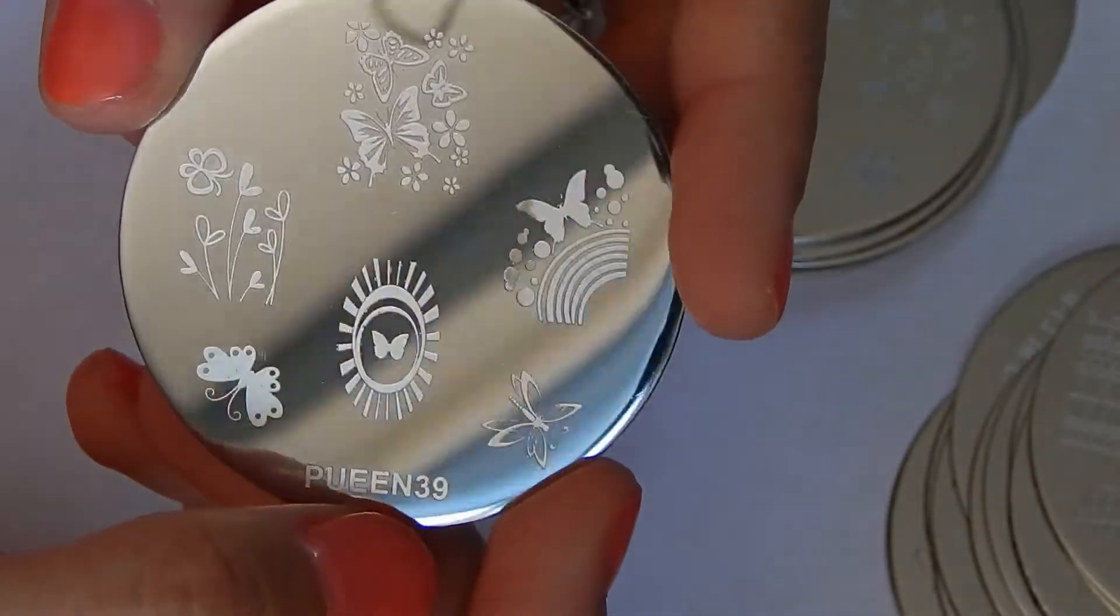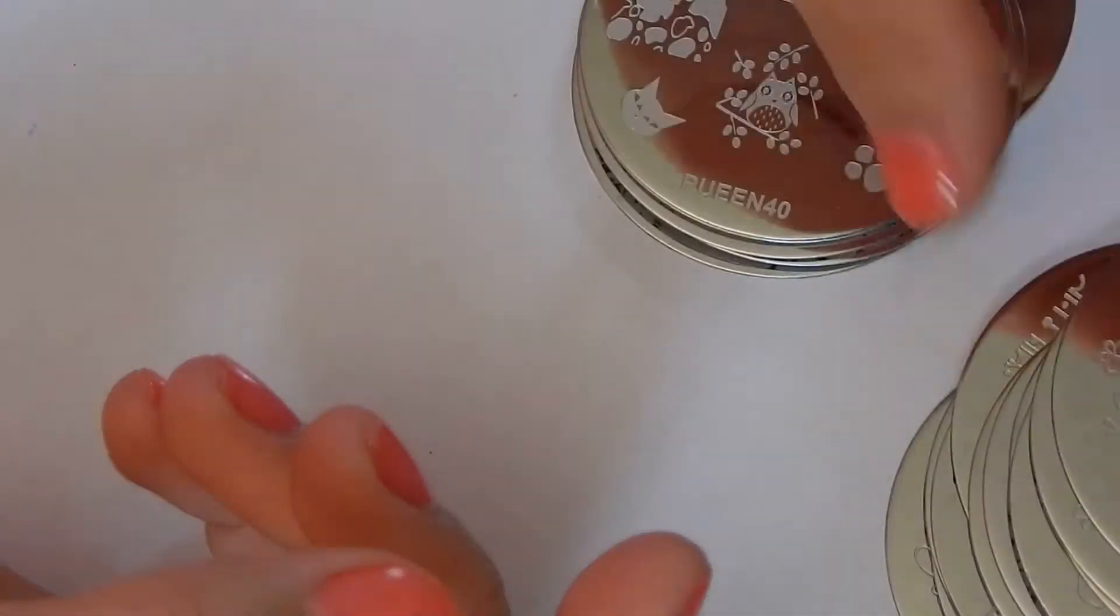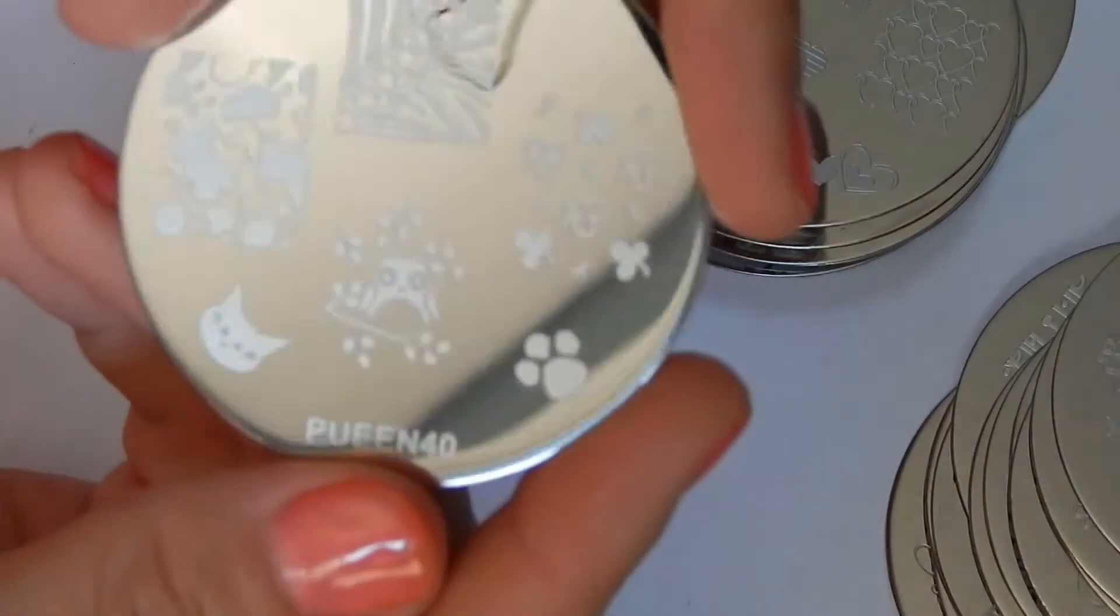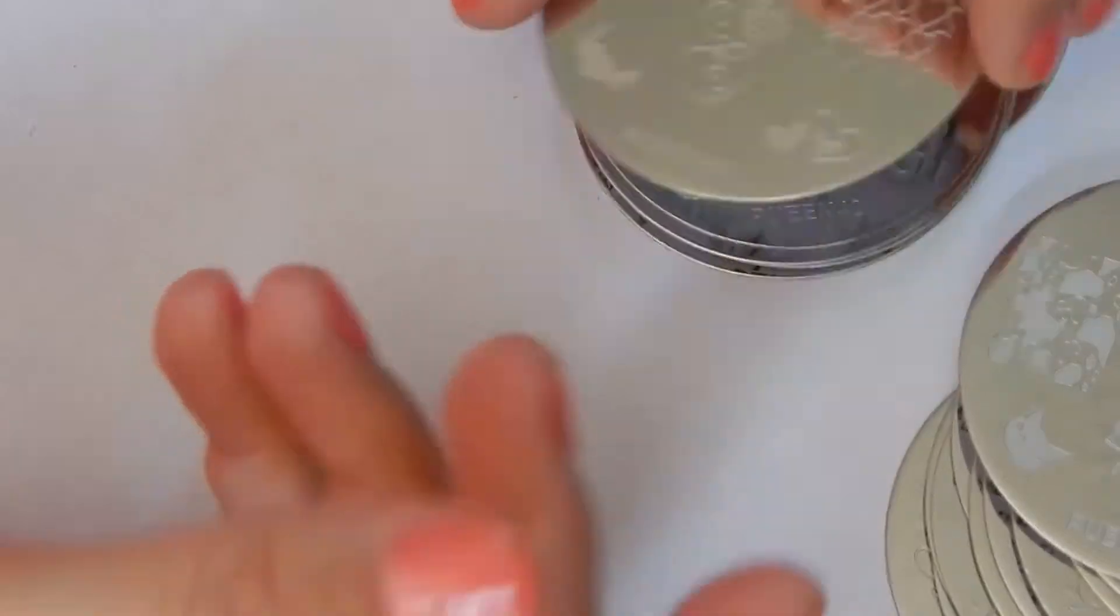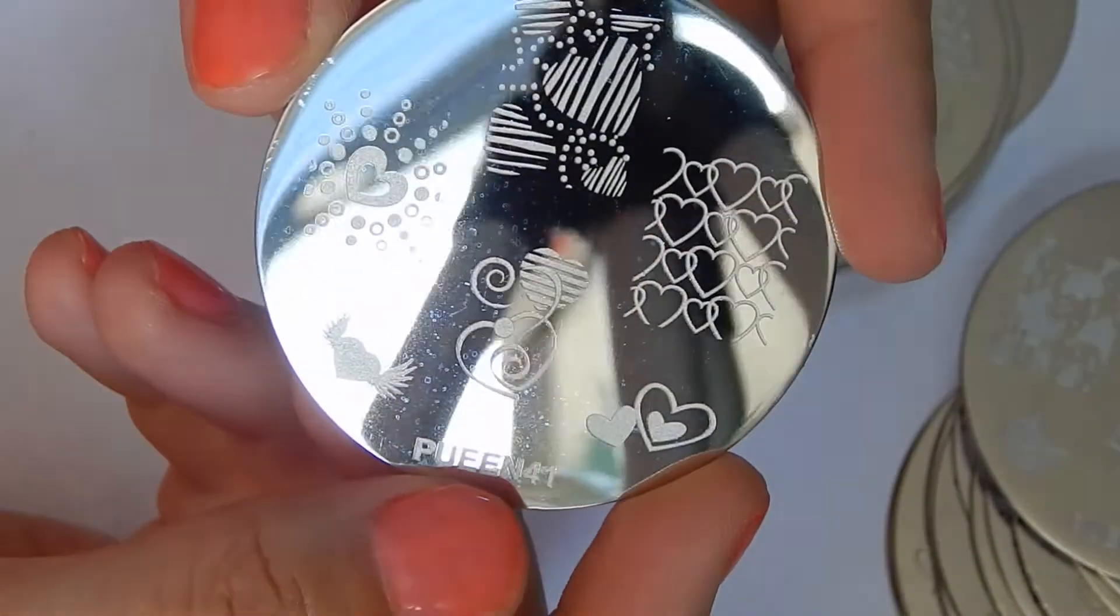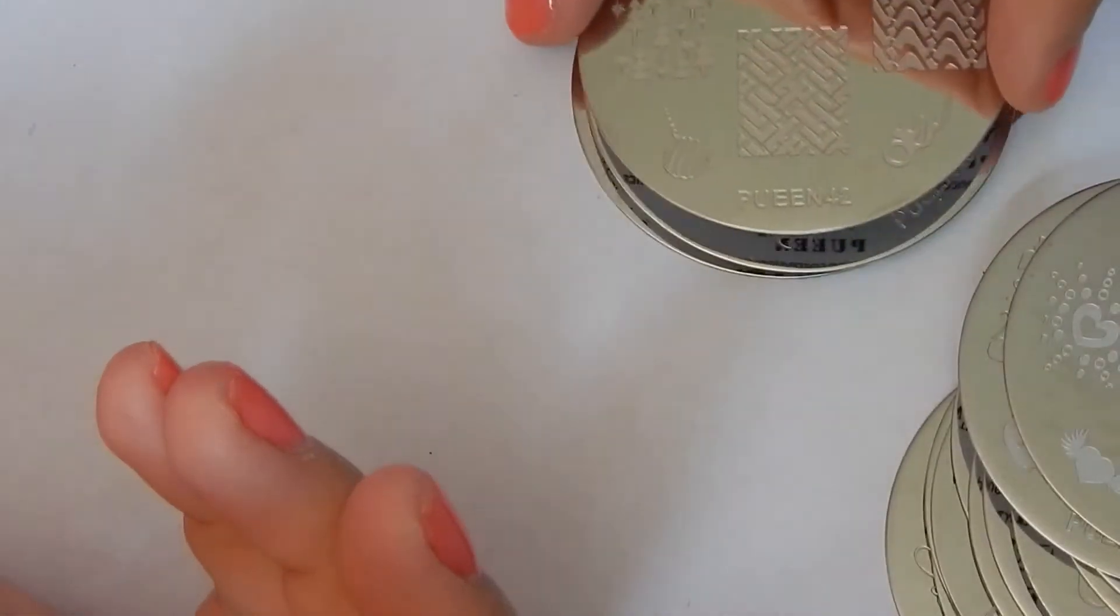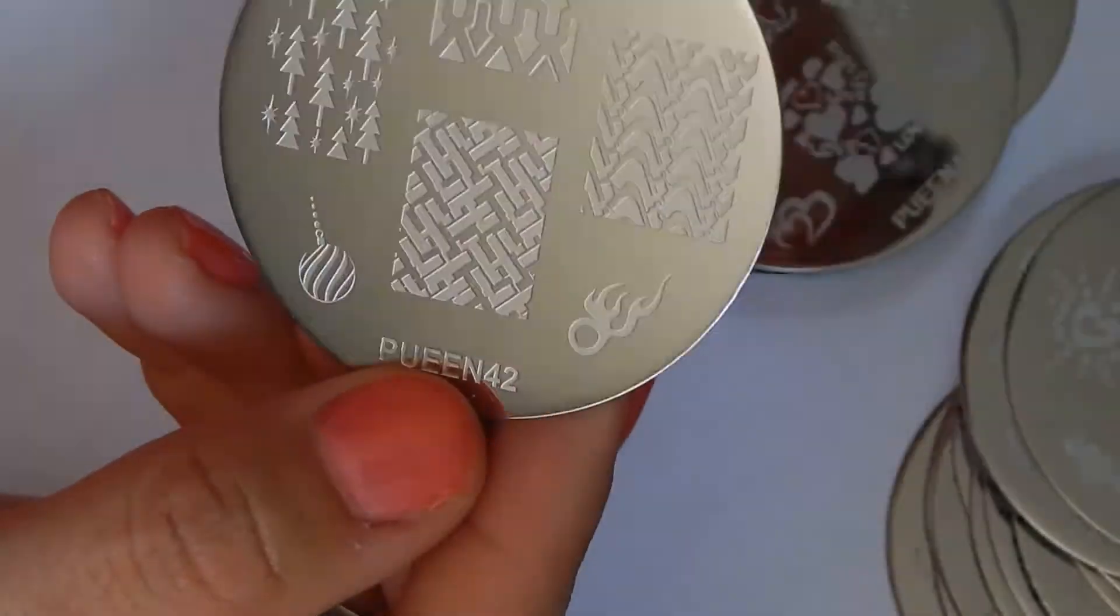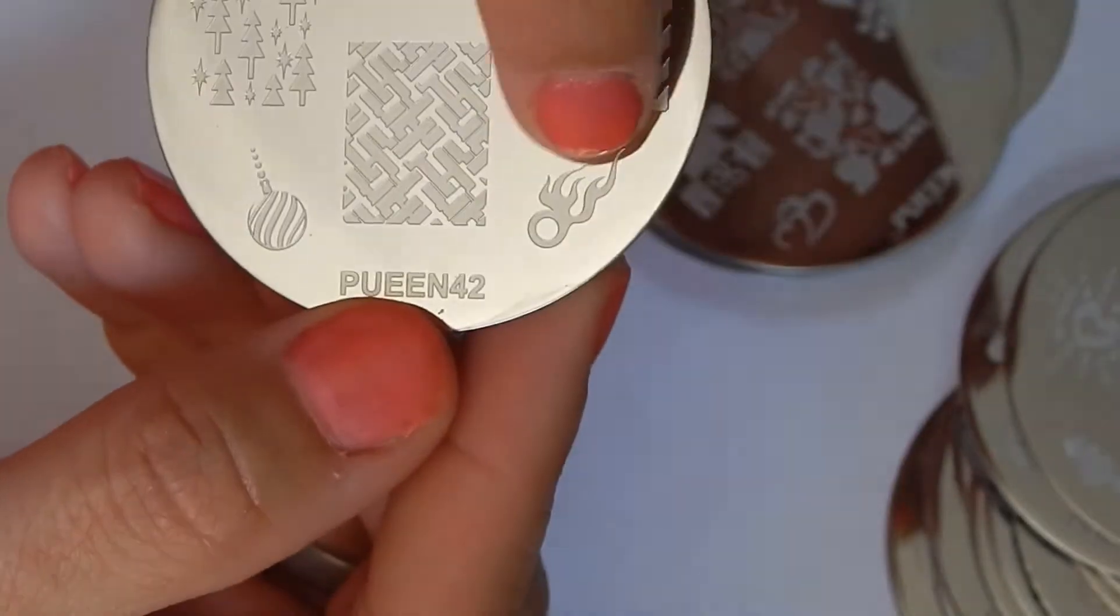I will be stamping some of these just to try out on my little nubs. This is plate 40. Plate 41, there's got a lot of hearts in this one. Plate 42. This has like a Christmassy tree design, up and down arrows, like a fireball. It just looks almost like tire tracks but it's very squiggly, I like these.